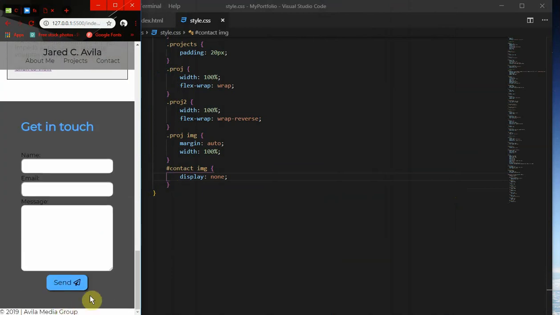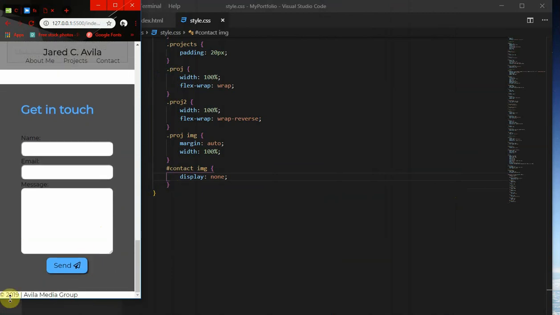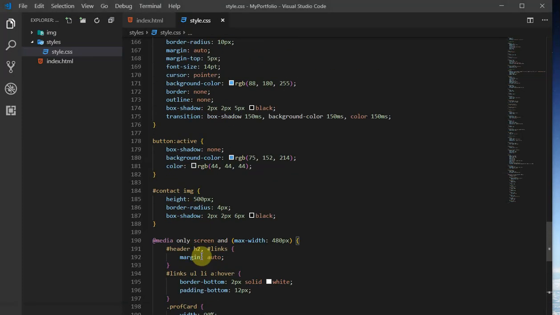Our footer's here at the bottom. It's great. In fact, let me just lift this up a little bit. There we go. There's my footer here at the bottom. Okay, so now the last thing we're going to do is just add style to the footer, and then we're done.